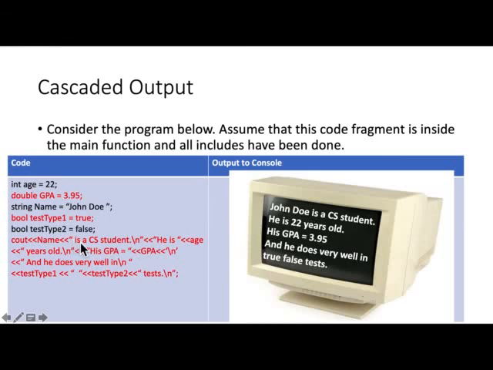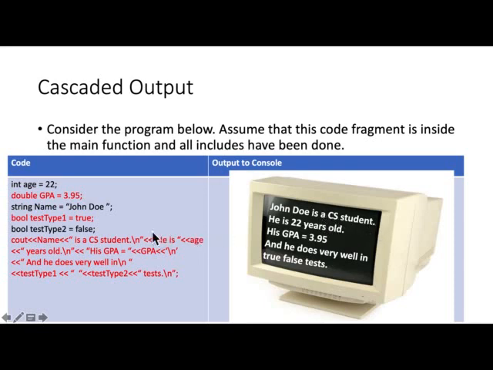Then I have a literal string here, is a CS student, and then it says the next output should be on the next line. So this gets outputted literally with a line break. That means the next output will be on the next line. So is a CS student gets outputted as it is.